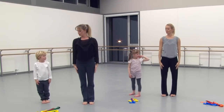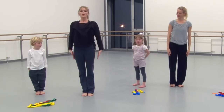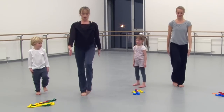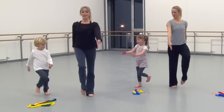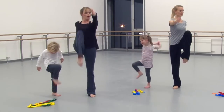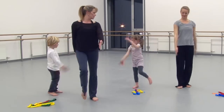And guess what we're gonna be? We're gonna be soldiers. So we're gonna stand with our legs together really tall, fingers down to the ground, and we're gonna pretend to be little soldiers to start with. Pointing your toes, that's it. Really tall. And then we're going to get to be bigger soldiers. Get your knees up and up and up. That's it. Be the biggest soldier you can. Good. Now, little ones again.